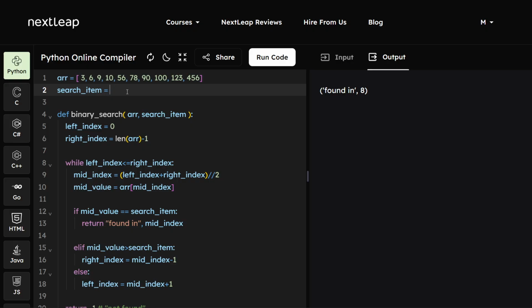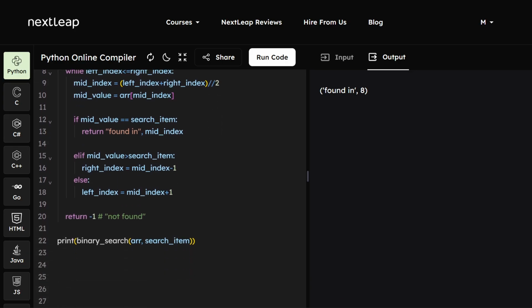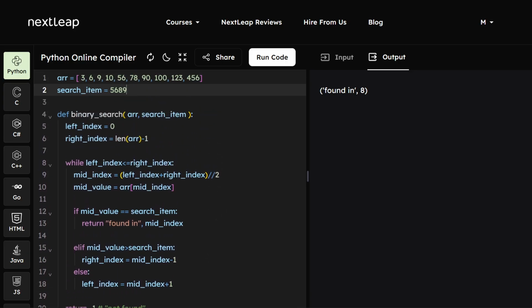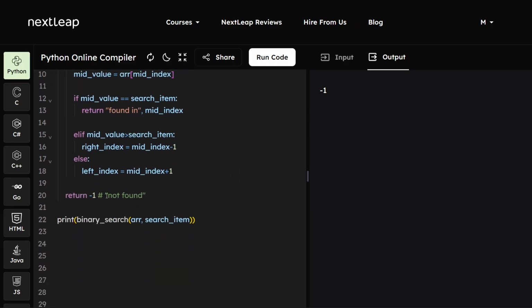Now, if I'm giving something out of the blue, which is not here at all, it should return -1. So run code, -1, or if you want to say it more elaborately, not found. It shows me not found. So that's basically it.